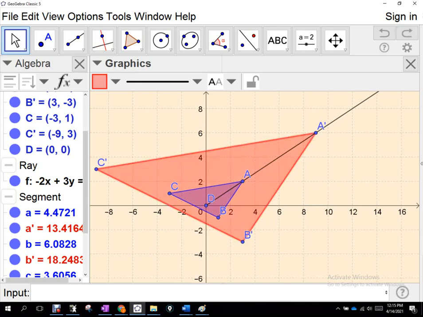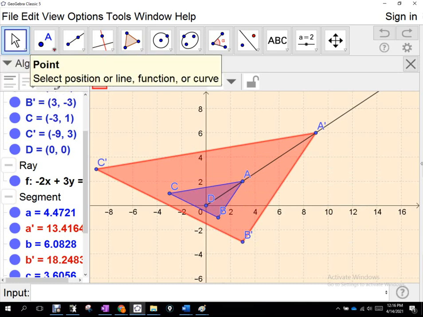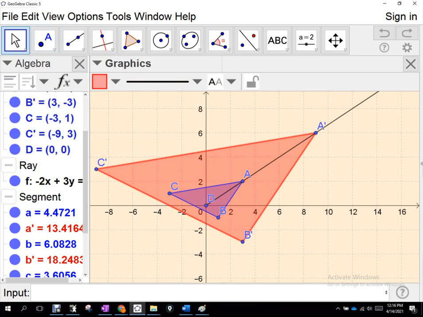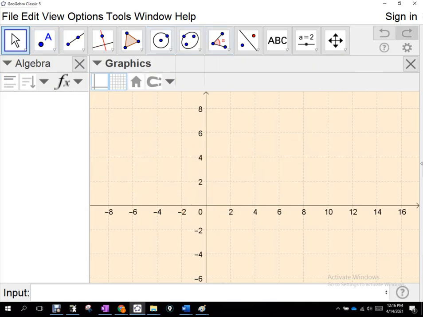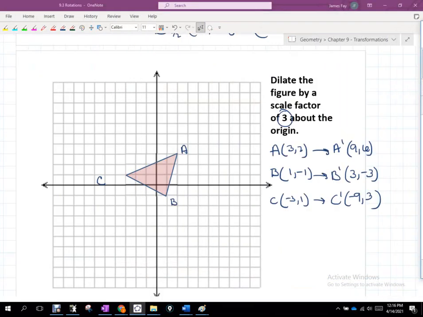The reason for that is the idea that we went over 3, up 2, over 3, up 2, over 3, up 2. We created that line. We have a slope there of 2 over 3, right 3, up 2. So if for whatever reason I want to, I'll delete all this stuff. I'm going to hide it, and we'll be done after this.